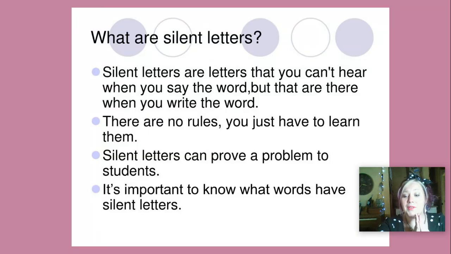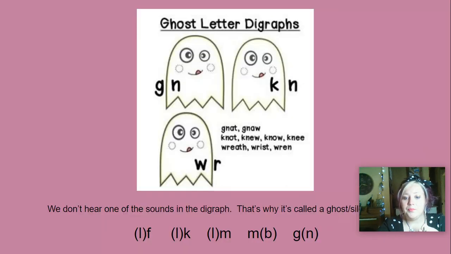So if you already saw my other video, then this is a review, but what are silent letters? They are letters that you can't hear when you say a word, but they are there when you write the word. There's not really rules for them. You just have to learn them. They can be problematic, but it's really important. There's a big difference between certain words if you leave off the silent letter.